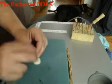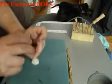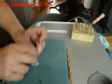So it's just working in these bits. There we go.